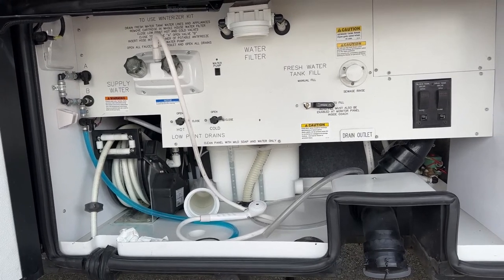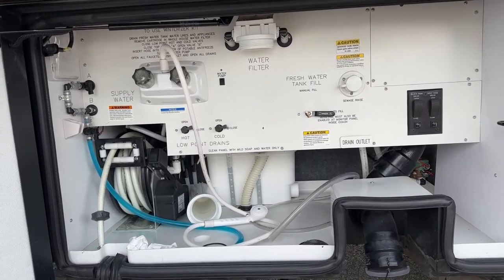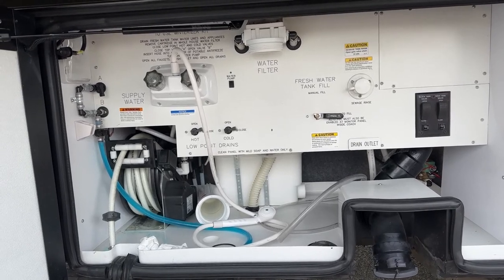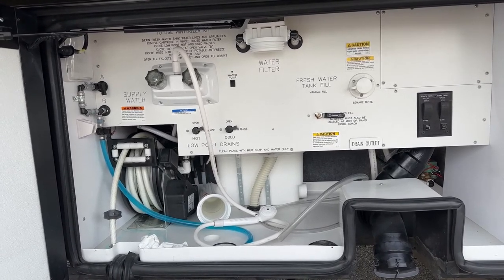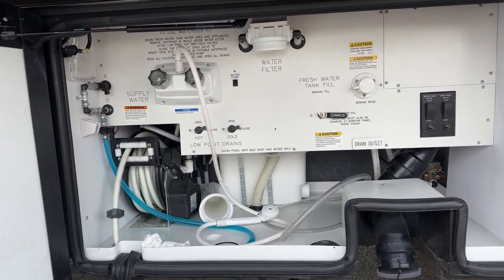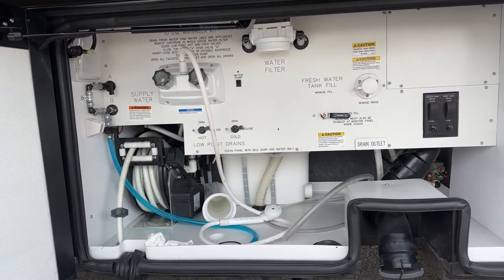This does have a washer and dryer inside, so maybe three gallons of antifreeze total. But that's a fraction of what you'd spend bringing it into a dealership. It also gives you the flexibility of winterizing and de-winterizing yourself on the fly — going into a cold area, or if you decide to take it out somewhere in the middle of winter, doesn't matter. You're set here.